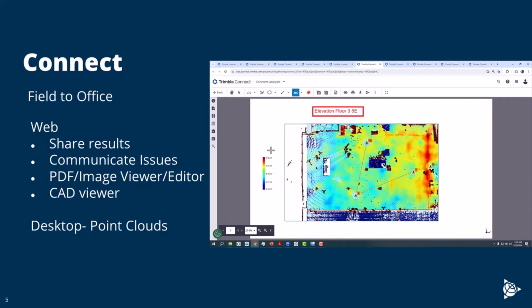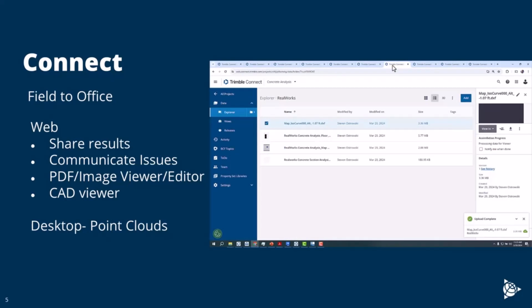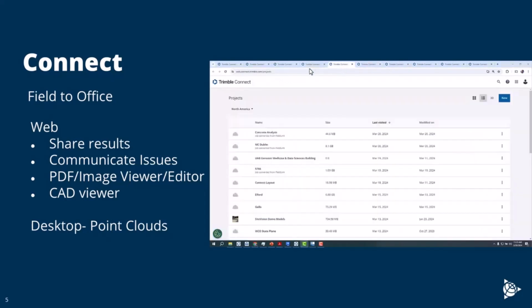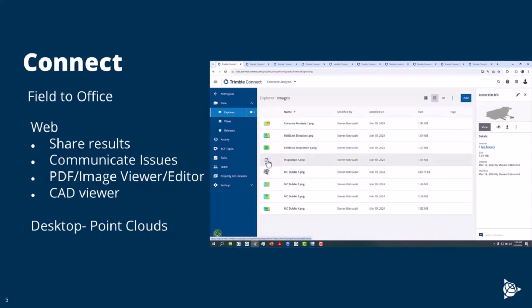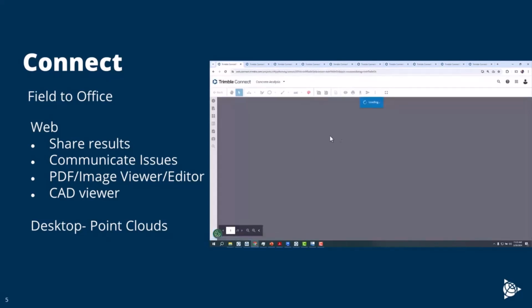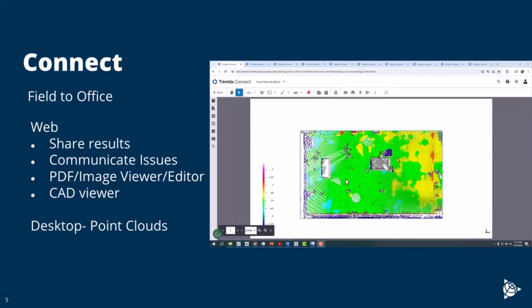So here you can see an elevation view of that floor 3, 5E. I can even save back and view, if I open it up again, the inspection cloud of that too. So I can click in here and start to see that same thing. This will colorize and bring the scale bar to show me what's high and what's low.